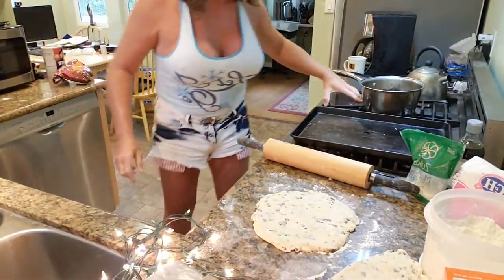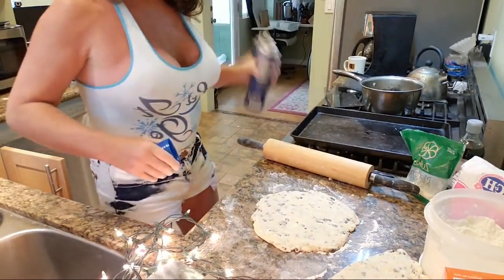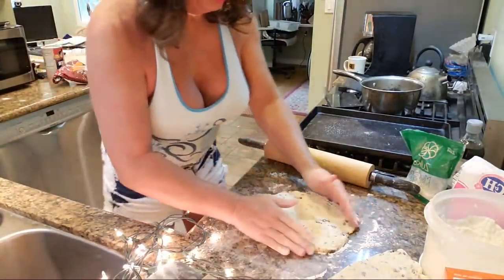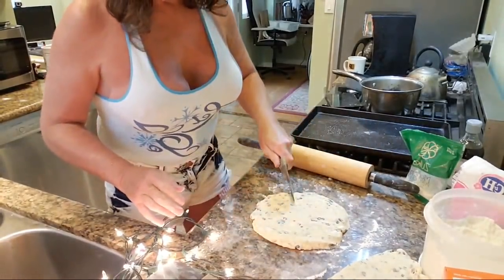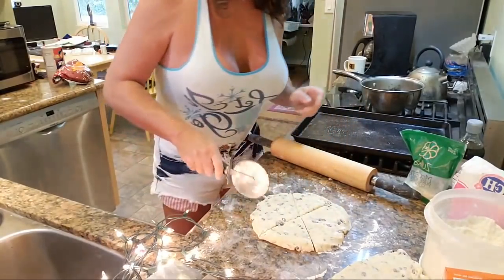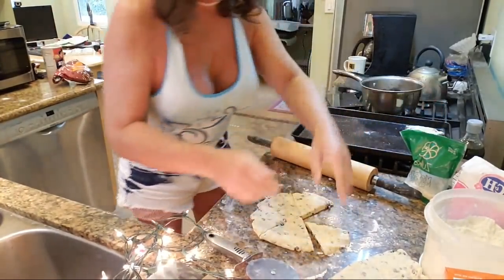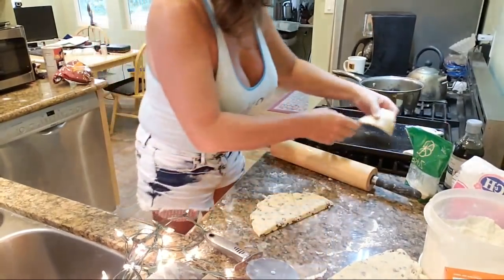Then we're going to go ahead and grease our baking pan a bit. Let me go ahead and get the spray here. Let me go ahead and cut these. How's that look? Some nice size scones right there. Put them on our baking sheet. Give them a little room to rise.